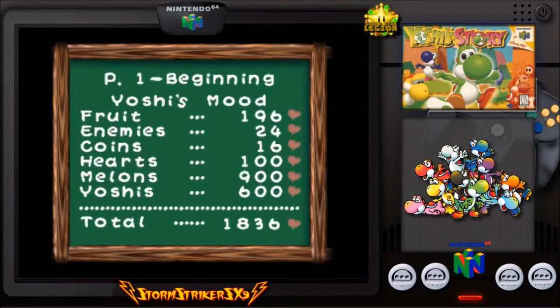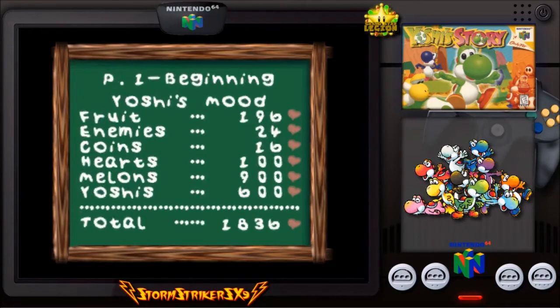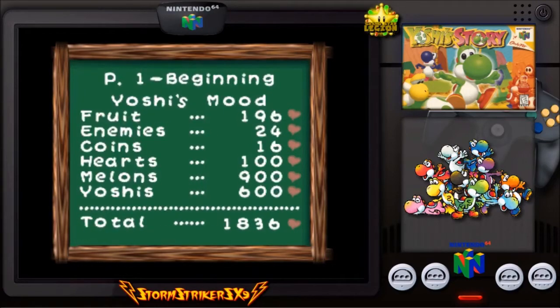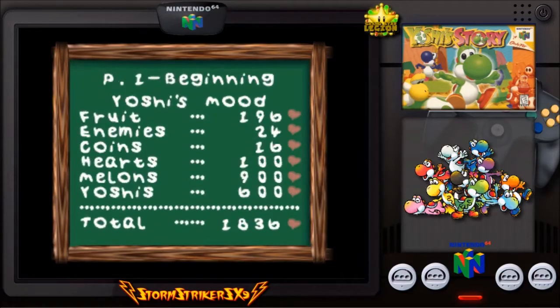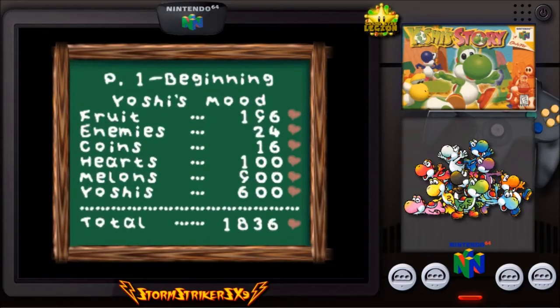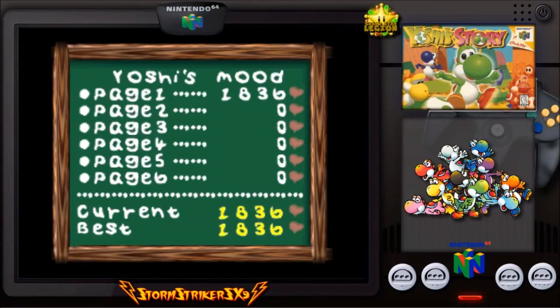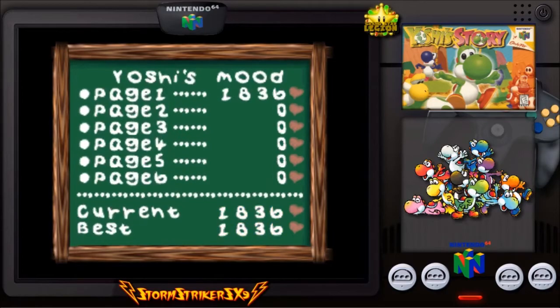Hey, we did it! Yoshi's food: fruit, enemies, coins, hearts, melons, Yoshis. Total, 1,836 hearts. Yoshi's Mood, page 1. Current, 1,836. That's our best as well.